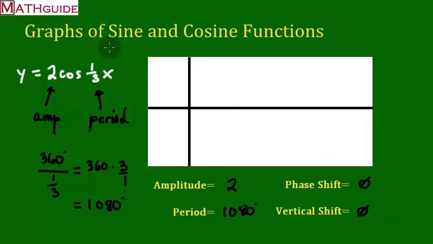So let's graph it. Now that we have the characteristics, the two characteristics we need to graph it, we'll graph it. So we're going to go along here, and we're going to go to 1080. Put that 1080 right there. And again, we're going to break this up from 0 to 1080. We're going to break this up into quartiles. What's half of 1080? Well, half of 1080, I think it's 540.